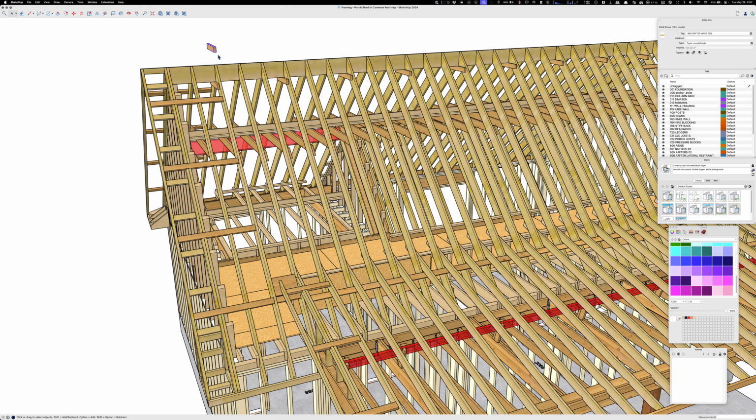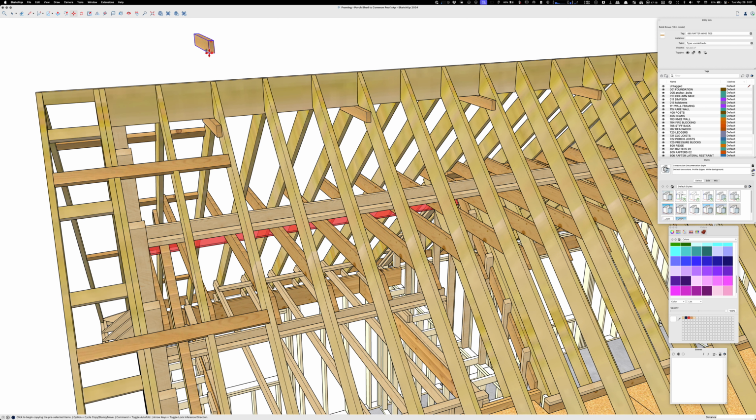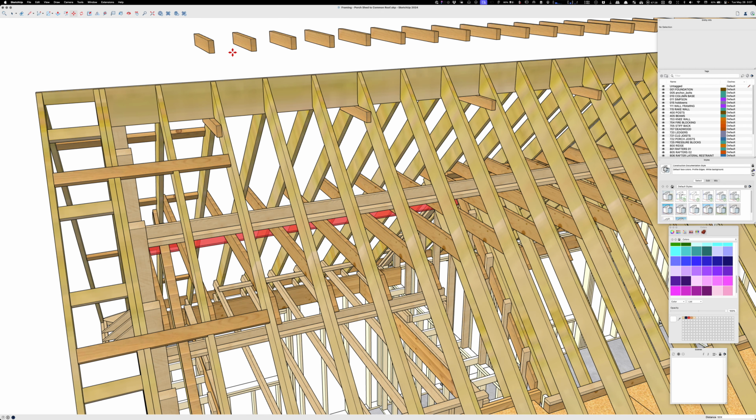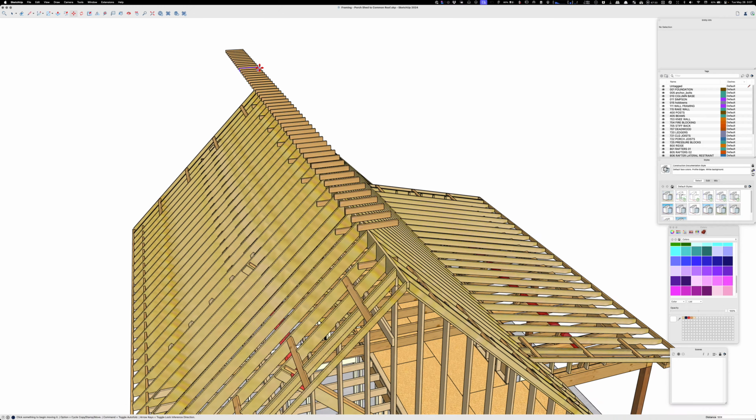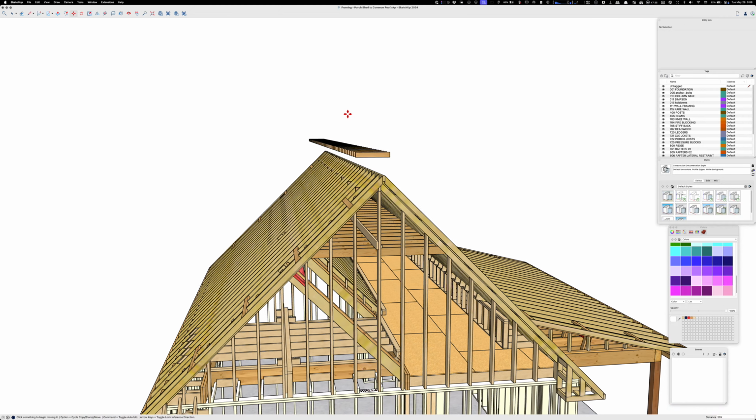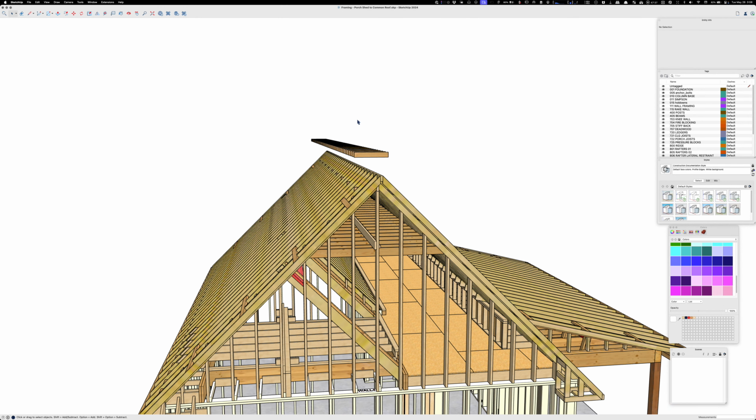Now I'm going to move this, and that little plus symbol means I'm going to make a copy. I'm going to move it 12 inches and hit enter. And then I'm going to go 50x enter. Boom. Look at that. So there's ways to do things once you learn them.